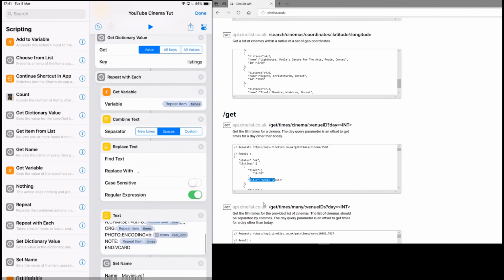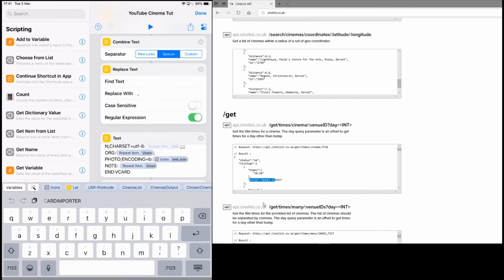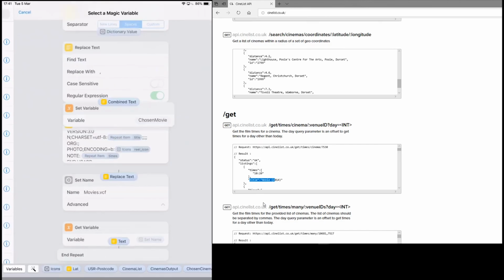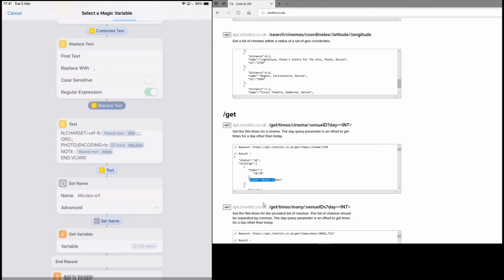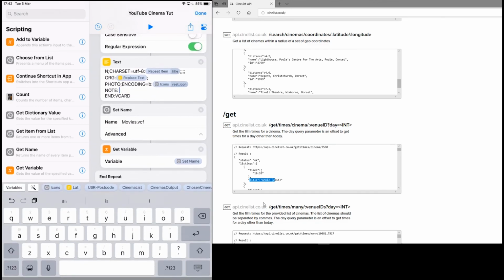And then what we're going to do is set this variable here to be that replace text, and we're also going to set the notes to be that replace text as well.